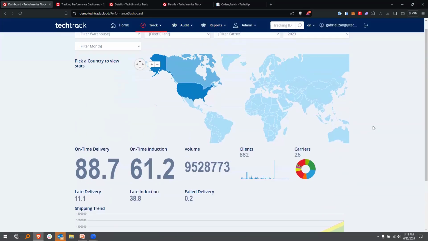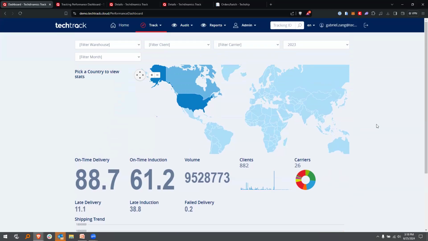Now, go into techTRACK, over here we have an environment. Within here, let's imagine that within this realm of almost 1 million orders, we have these 7 that we processed. Now, I want to know if the carrier is actually delivering properly or not. So if you access techTRACK and you go to Track Dashboard, this is what you'll see. This view allows you to, first of all, apply filters up here. If you want to specifically target a client, a carrier, a specific time frame, year, month, even if you have more than one warehouse, filter by warehouse.